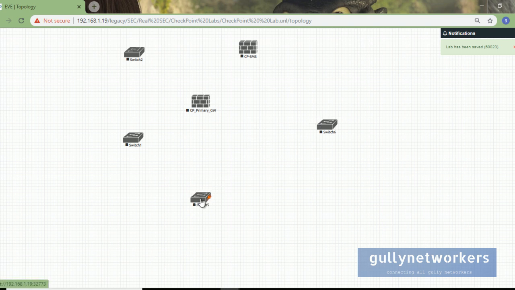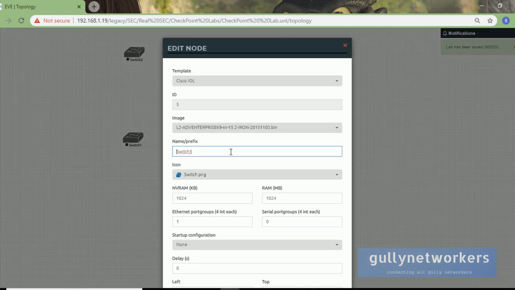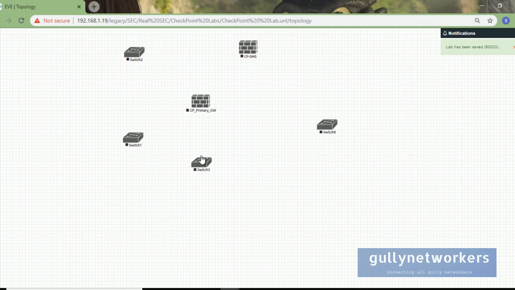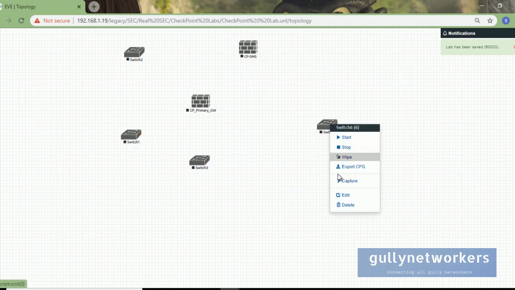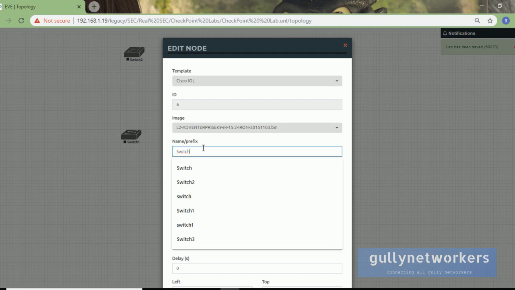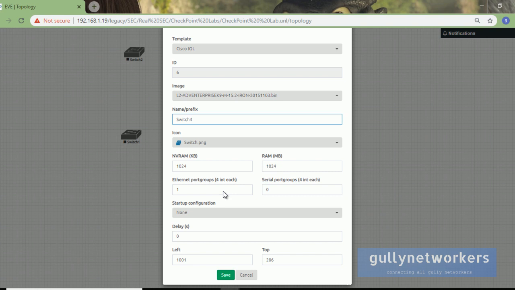This switch we will put in our DMZ zone, so I'll give switch 3, and I'll put this switch at the outside network, switch 4.